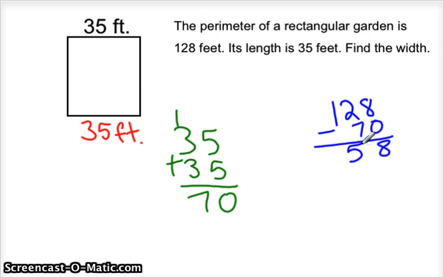So that other side, those are 58? No, because why? Because you can't put 58 on one side because then there will be one side left over. Good. We can't take all of what's left and just put it on one side. We still have this other side to take care of. Are these two sides the same length? Yes. So what should we do to that 58? Divide it by 2. Awesome.